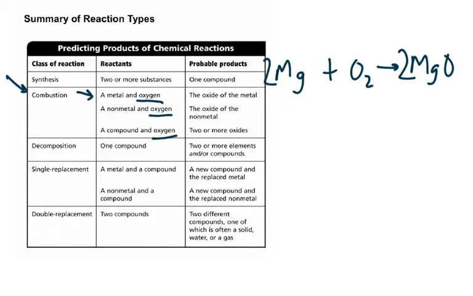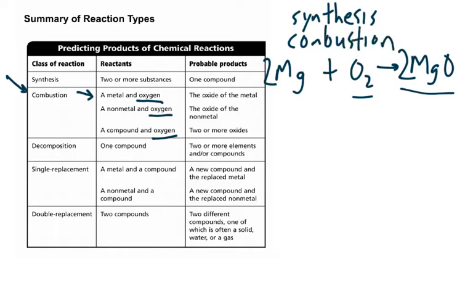This is an example of a metal and oxygen combining. Now, if you said, but wait a minute, that looks like a synthesis, you're right. This reaction actually can be classified one of two ways. You can classify this as a synthesis because you do have only one product. But because oxygen is a reactant, and this is the key with combustions, if you see oxygen in its elemental form, which is diatomic, as a reactant, you can also classify it as a combustion. So this can be classified in one of two ways or both.